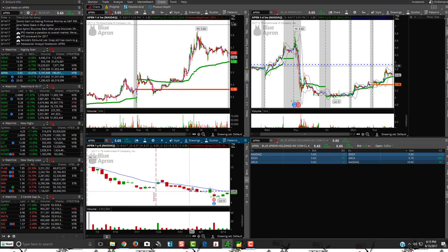APRN. See if price can clear that 590. Let's see here. 582. I want to see if price can break above that 13 EMA. Right around that 592 marker. See if it can go above that for a potential reversal. It's getting smacked around. So see if it can basically clear that $6 marker and potentially reverse. So I'll put APRN on there. I mean, it's been kind of a little bit weird lately, but it had some volume. So keep an eye on it for those areas of resistance.